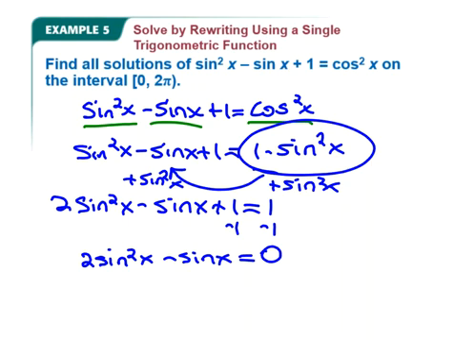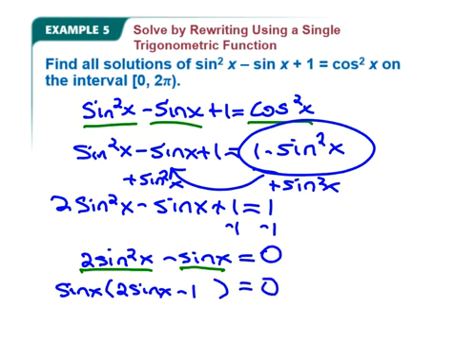This is nice because we don't have to factor it like a quadratic, so it's a little easier to start this concept. First I need to figure out what is common to term 1 and term 2 so I can factor it out. Well, I know that sine x is part of both, so I'm going to take out a sine x, which means if I take a sine x out of 2 sine squared x, I have 2 sine x left. And if I take a sine x out of negative sine x, I have a minus 1 left. When all else fails, if you're confused as to how that works, just multiply them back together. This times this would equal this. This times this would equal this. So that should help you.